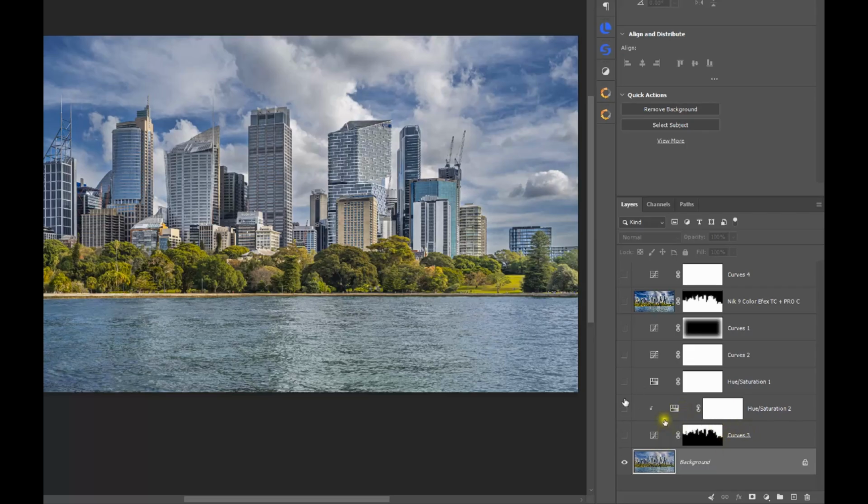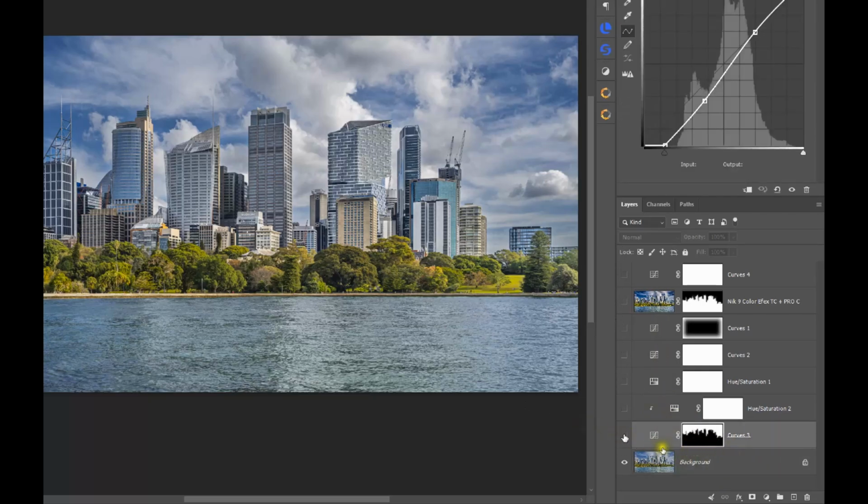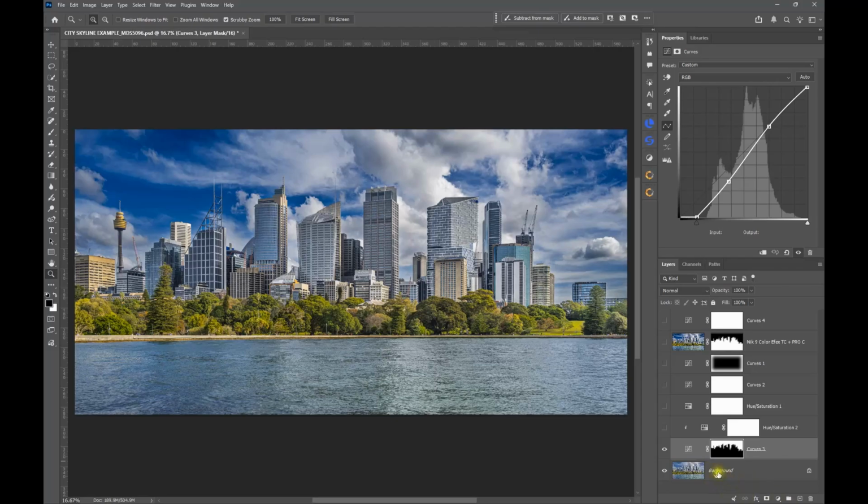And of course we mentioned the eye symbols. We've got each of these adjustment layers, and if I turn that adjustment layer on and off, and maybe what we should do is zoom back out so that we can see the whole of the image. I've made an adjustment layer here. When I click on the actual adjustment layer icon, I can see this is a curves adjustment layer where I've adjusted the tonality of the image by bringing in the black point on this end and applying a slightly increasing contrast curve to the image.